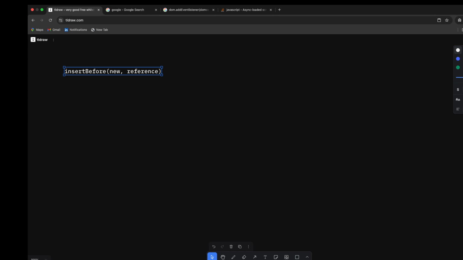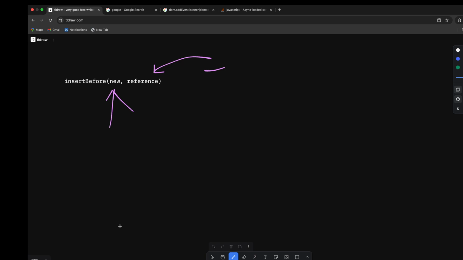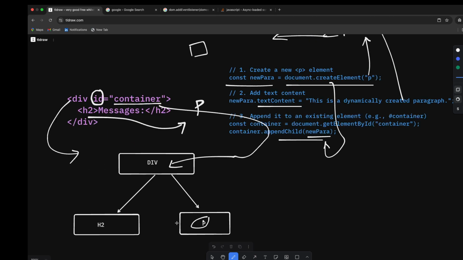The way insert before is going to work is, this is my new tag, the new element that is to be added, and this is the reference to some other tag that is already there in the DOM. Now, whenever you use append, that's okay.